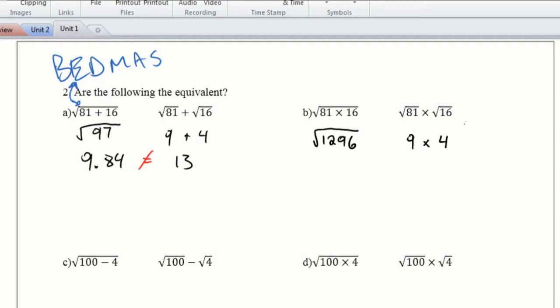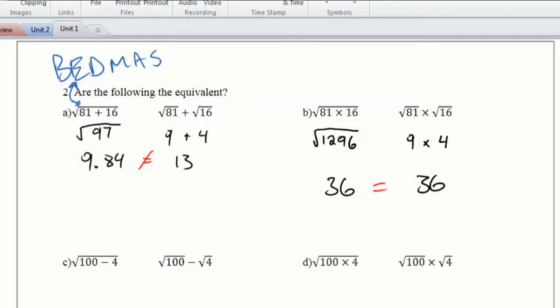So what is the square root of 1,296? Somebody can plug that into their calculator for me. I can do the 9 times 4 is 36. What do we think? What was the square root of 1,296? Haley and her blazing fast calculator skills are telling me that these things are the same. All right, so what is the lesson to be learned here?